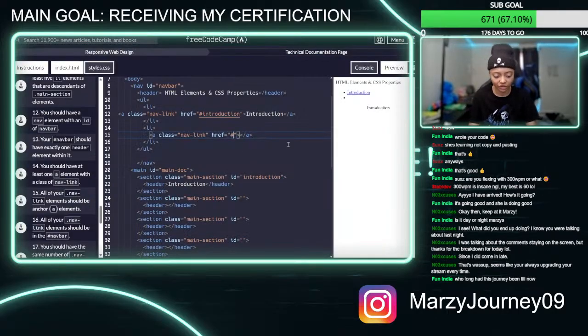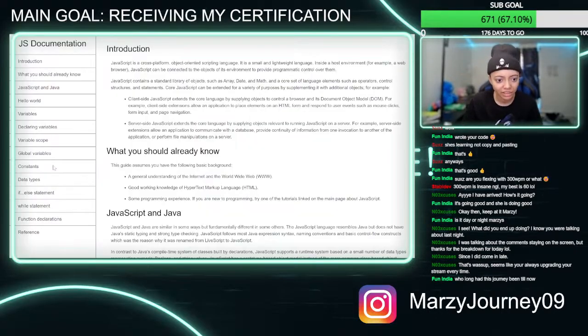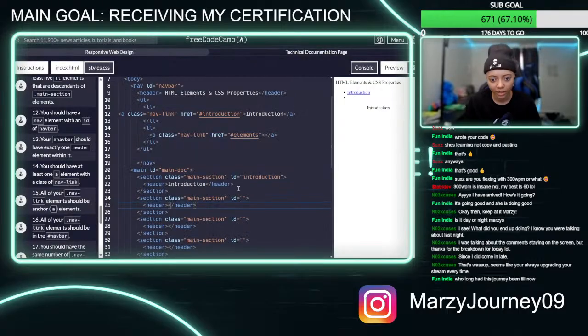So let's just call this elements, and then we're going to have to make this header. Well, it says that the ID needs to match the header, so like to the T. Because what I'm probably going to name it, how do they do theirs? They said it needs to match it, but oh, okay, they really want me to, and I have to make sure I put an underscore then. Okay, I got it, whatever. So not elements. So we're going to call it hashtag what, and we've got to do underscores.